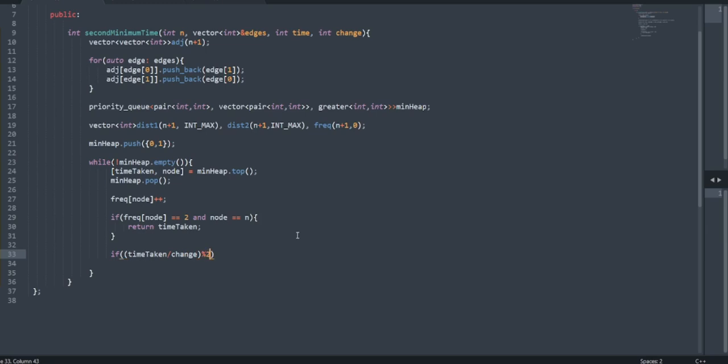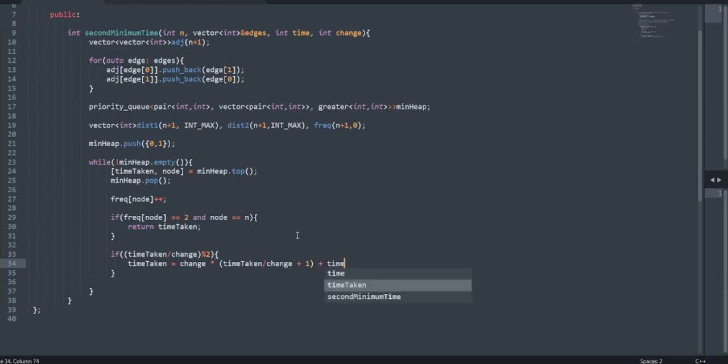If the flips are odd, in that case I have to wait. So how much time do I have to wait? That would be given by this equation, change multiplied by time taken divided by change plus 1. And to move to the adjacent vertex, I need to add the time value. So this will give me the final time to move to the adjacent node.